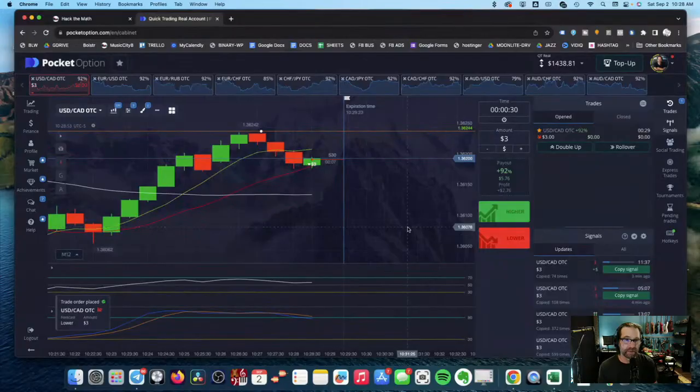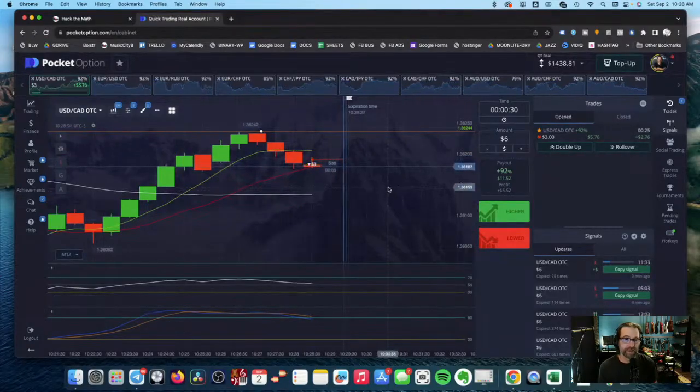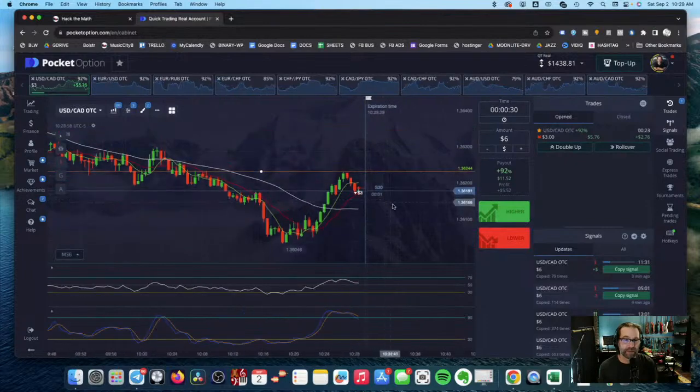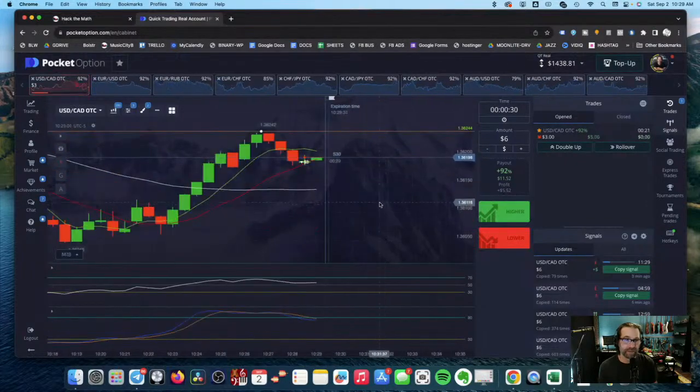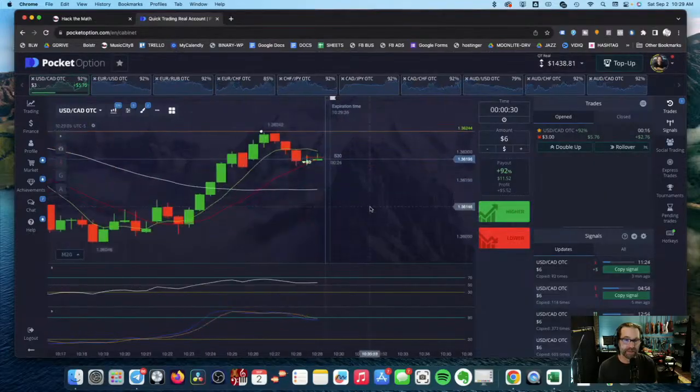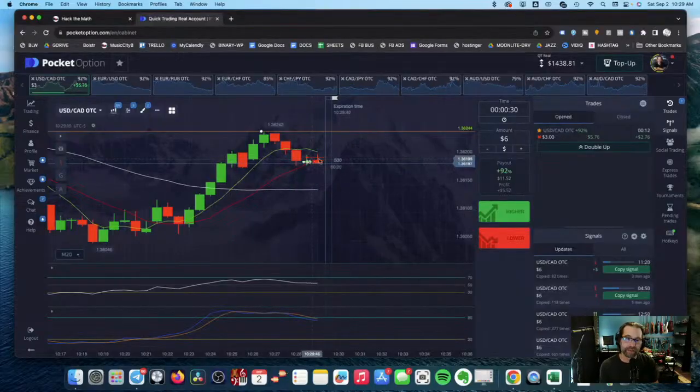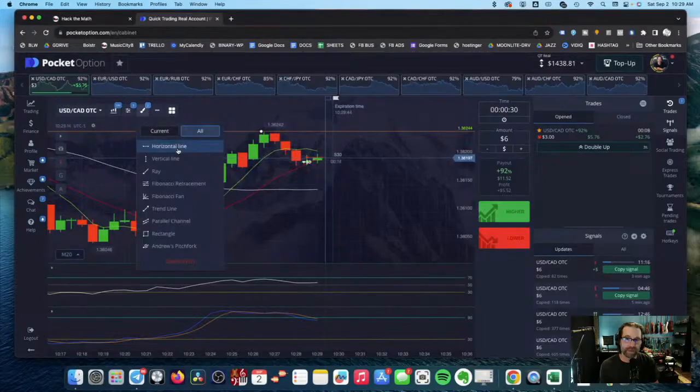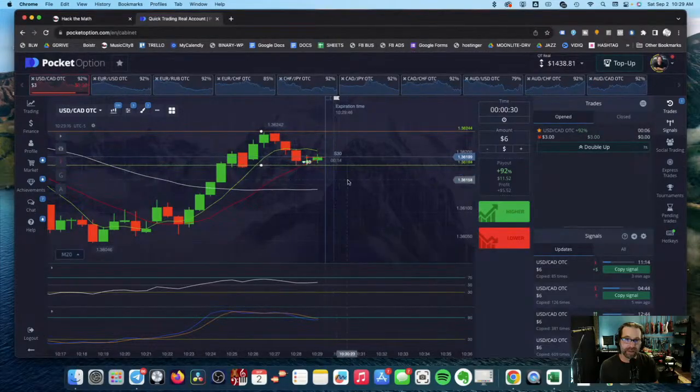Let's see if this goes down. 7.6. If this is actually just a pullback on a down, push to the white line, then I could win 3 trades right here. If not, then I'm just gonna get off this chart because I'm gonna realize I can't read this. It's kind of sitting at the bottom. It's kind of hurt itself right here. It's kind of stopped right there. This could win.